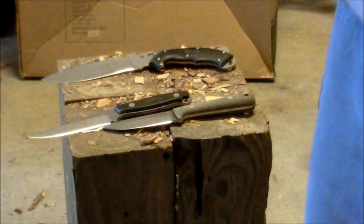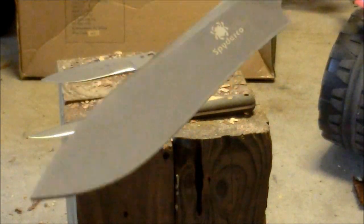But pretty thick cross section. I think it's 3/16 or something like that. Across the top, maybe I'll annotate that down the bottom, put some specs. There's the Jerry Hossam design and 690 CO, and made in Italy. I think it was Fox Knives did these ones for Spyderco.